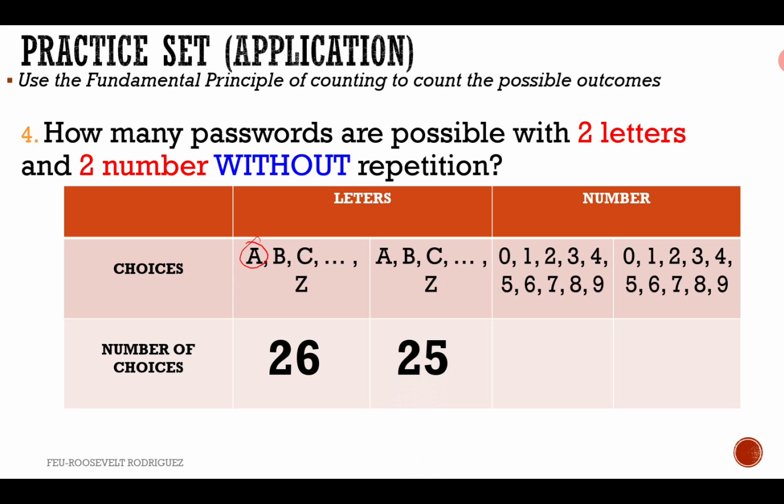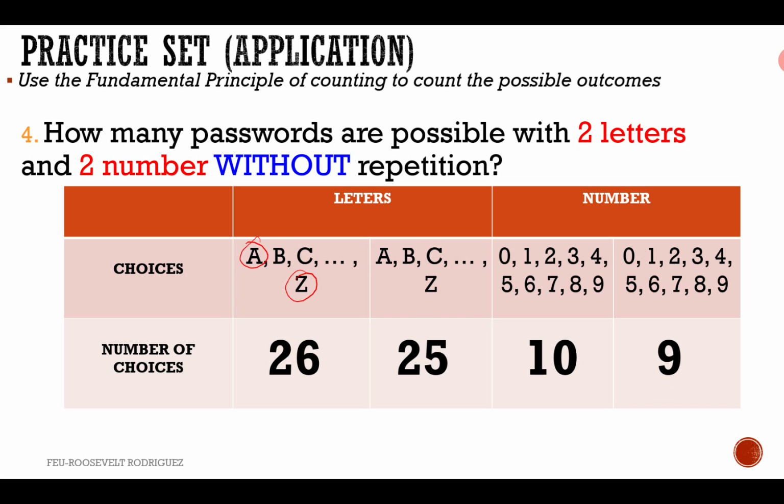Okay, so that we need to subtract 1 kasi repetitions are not allowed. Alright? For example, sa first letter mo, you choose letter Z, automatically, for your second letter, i-restrict mo na yung letter Z. Ibig sabihin, all of the possible letters na lang is A to Y. So that is 25 set of letters. Okay? Same with our number. So for our first number, yes, all of our digits are allowed. And then, for example, pumili ka na ng isang number dito, since repetitions are not allowed, 9 na lang yung possible number natin for our second number. Okay? So, this is an example of dependent event.